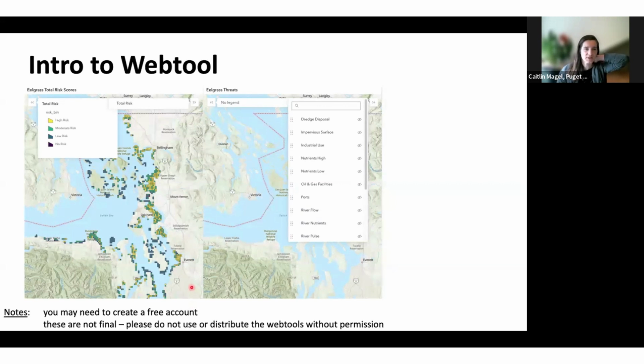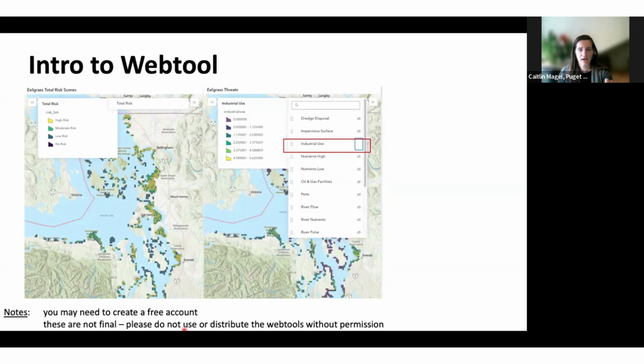Once you do, you'll see two panels side by side. The left panel shows cumulative risk for either eelgrass or kelp, depending on which link you open. The right panel allows you to click through risk from individual threats. For example, if we wanted to see more detail on industrial land use, you would click on the little eyeball symbol next to industrial land use, and that brings up a side-by-side layer where you're looking at risk from industrial use on the right and total risk on the left.